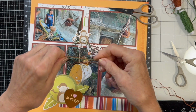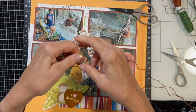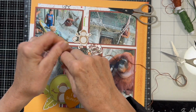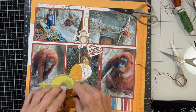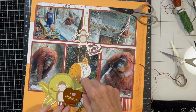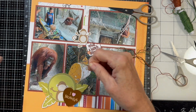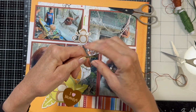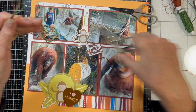And all I'm going to do is make a little round, what they have referred to as a nest. A messy circle to put behind here. Maybe we won't. Maybe we'll do a whole bunch of them together and tie them in the middle and then fray the ends. That sounds like a good idea.